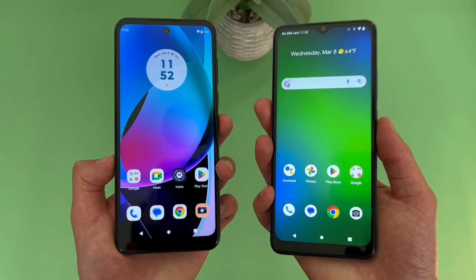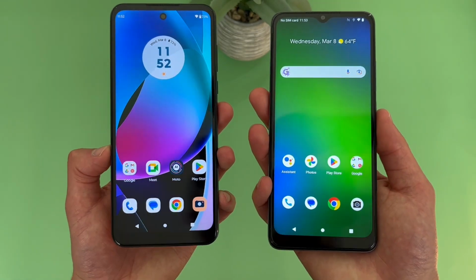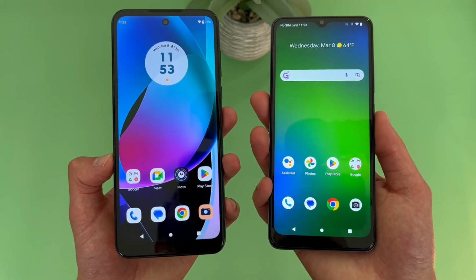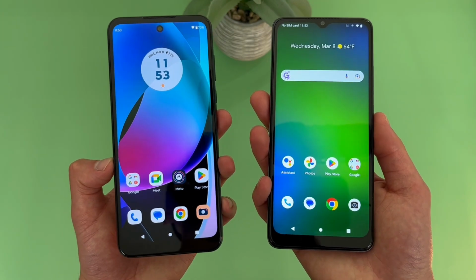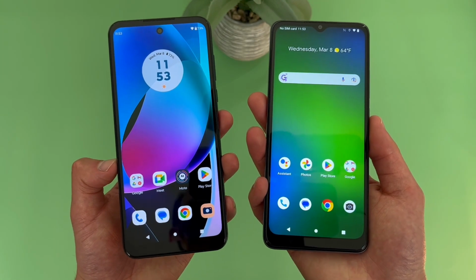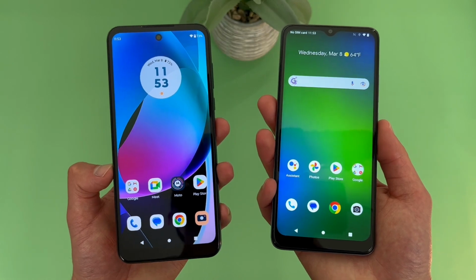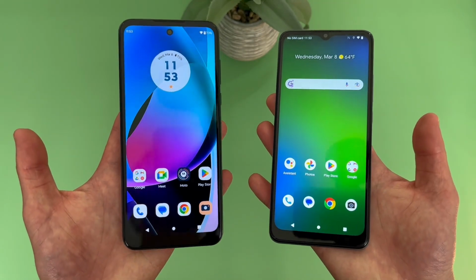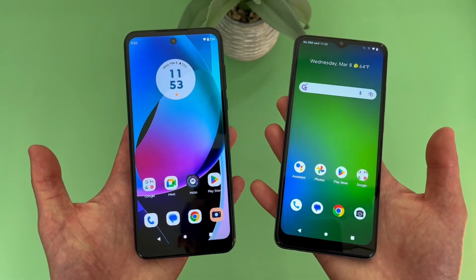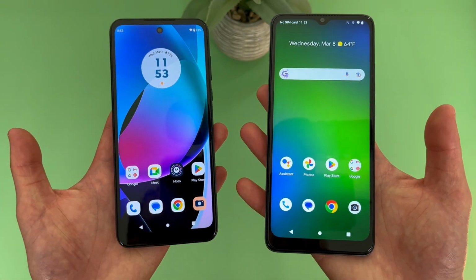But in conclusion, which of these phones is better? In general, in honestly almost every way, these phones are pretty much the same. So if you're looking for a super affordable entry-level device for more basic activities, you don't need any fancy features or great performance or anything like that, then in that case, you're really not going to go wrong with either phone because overall for what they are, surprisingly, I do think both devices are actually pretty good.